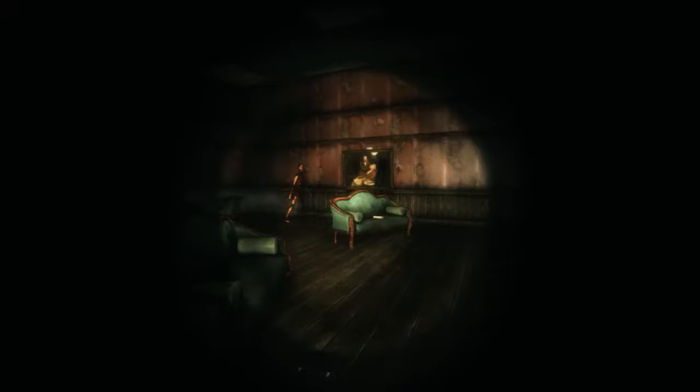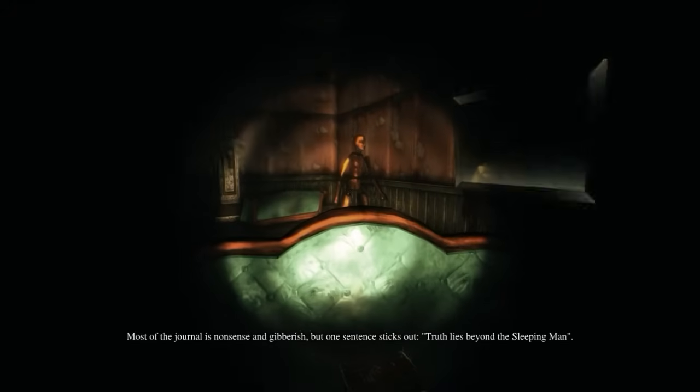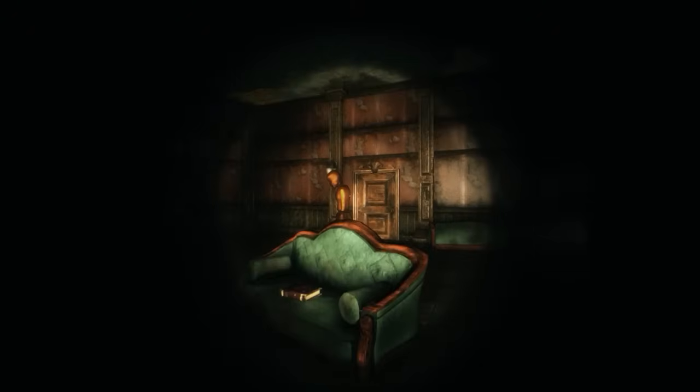No, the door's not going to magically unlock. This is just like a survive-for-a-little-bit-amount-of-time thing, I guess. Stuck in this fucking room with this motherfucker. Truth lies beyond the sleeping man. Shit. Do you think that's a clue for this particular room, or is it just flavor text? I think it's flavor text. Fucking why painting? Painting? Come on, just give us a fucking... It's flashing so brightly!